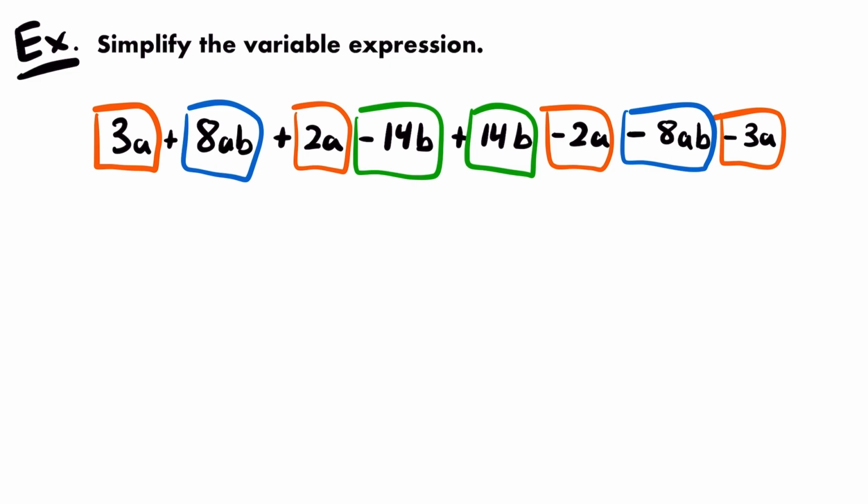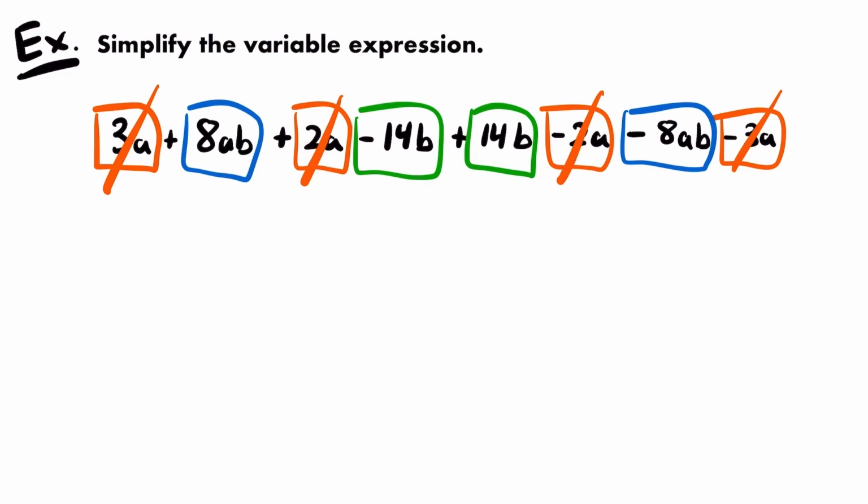And something very interesting is going to happen for this particular variable expression. Notice that we have 3a and 2a, but then we have the negative versions over here, negative 2a, negative 3a. So all of these terms are going to cancel out, right? They're all going to become 0. 3a cancels out with negative 3a. They will become 0. You have a positive term and then its negative version, so together they equal 0. 3 plus negative 3 is 0. And the same thing happens for 2a and negative 2a. They will also cancel out to become 0 because 2 plus negative 2 is 0.